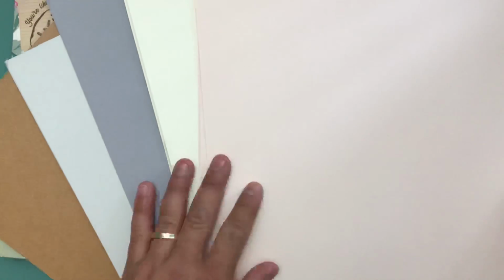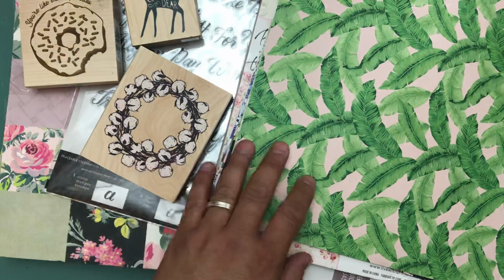Once again, I don't even like the textured basil paper, but the smooth basil, oh, you can hear it, it's so delicious. It's super, super nice and thick. And I bought some collections to go with it.